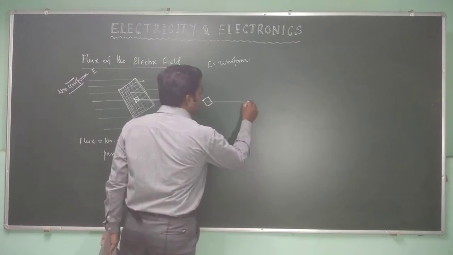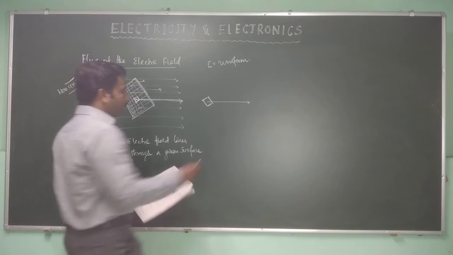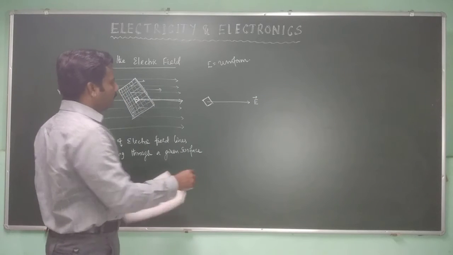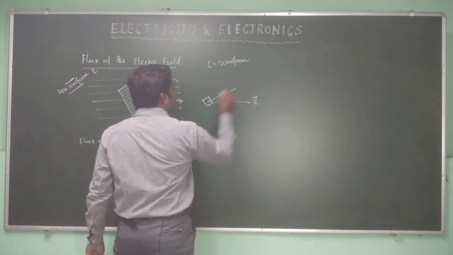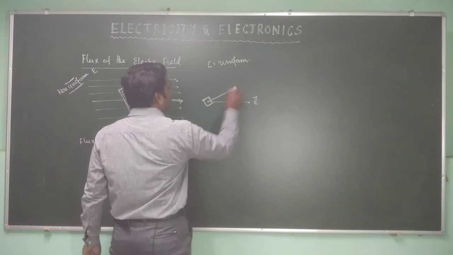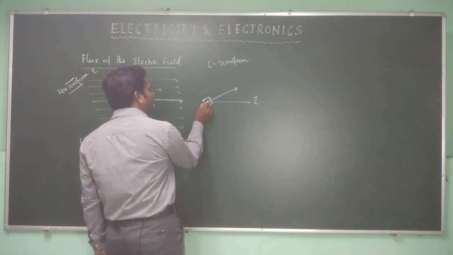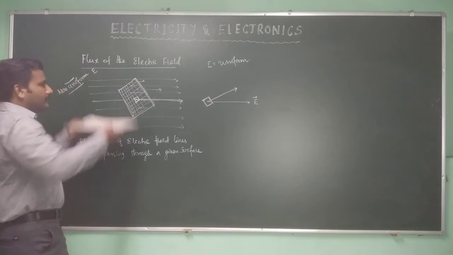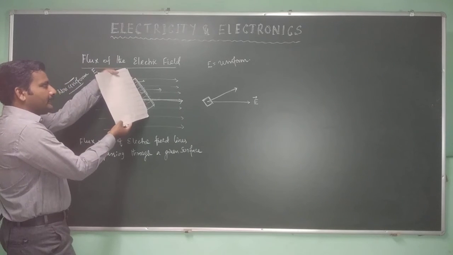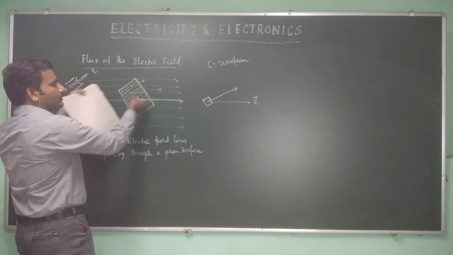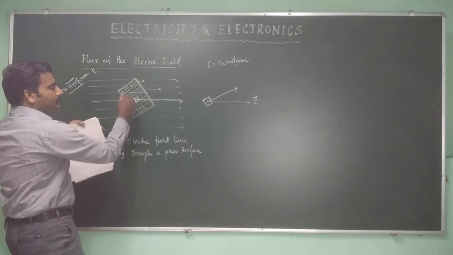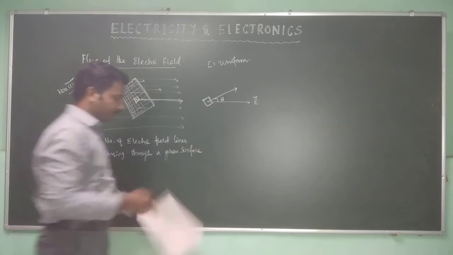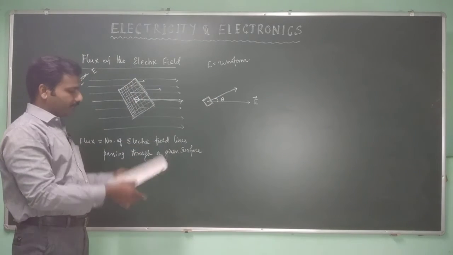So this is the direction of E vector, and this is nothing but the normal, that is the perpendicular line from this plane. The electric field lines are going and the plane is put like that. If you draw a line from this, it will go like this. So this field line is here and it is going like this. There will be an angle between these, that you can write as theta. Fine.